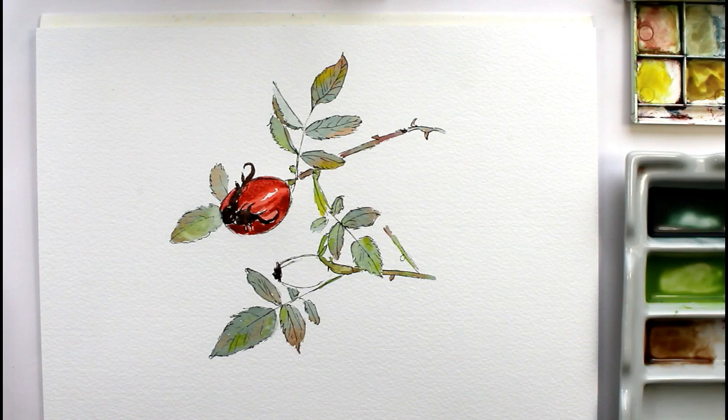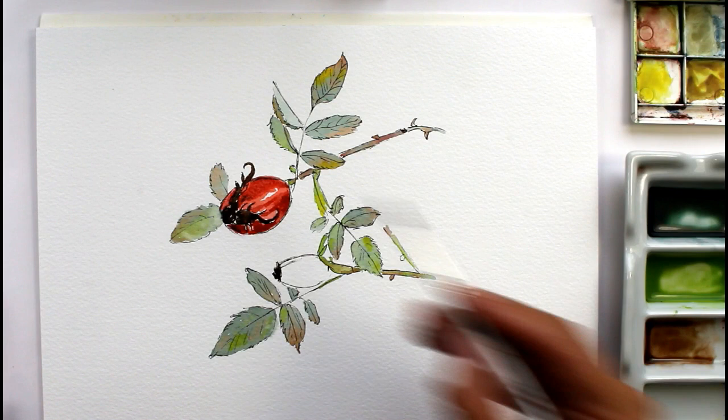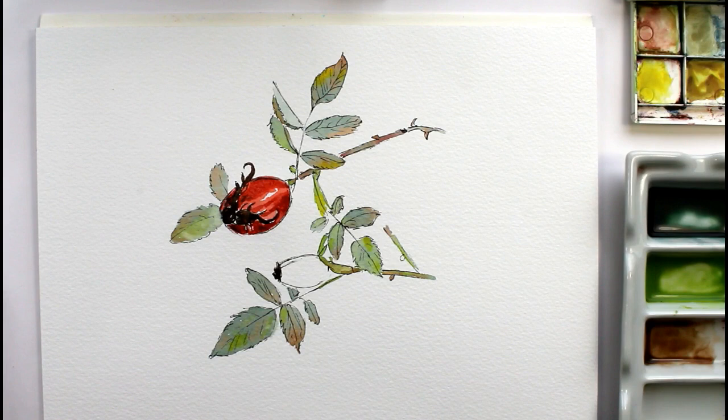And then with that really, really dark shadow colour just under here, where it's going to be absolutely the darkest, where we've got the shadow from the end there, you can pop that colour in, but don't overdo it with that. But it just helps to give it a little bit more shape.